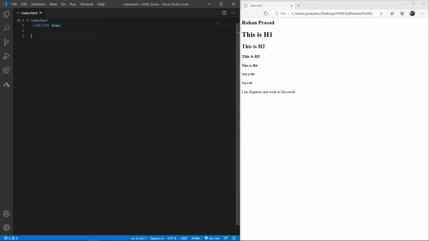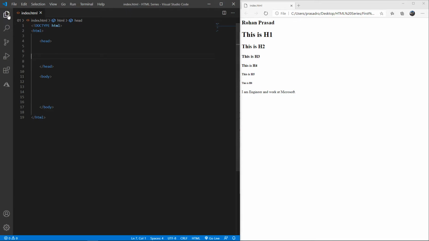So the next thing we talked about is the HTML tag. I'll be writing html. Everything in HTML comes around these two tags, the HTML tag and the closing tag of HTML. Inside this we have two sections. One is the head section, which also has an opening and ending tag, and the next one is the body section, which also has an opening and closing tag. So we'll be creating a basic website with it.